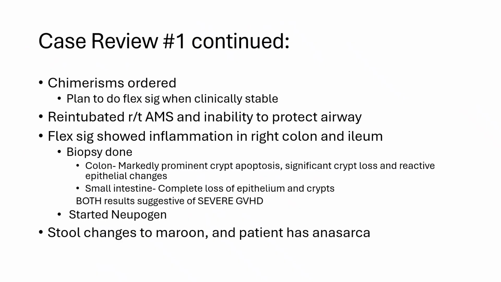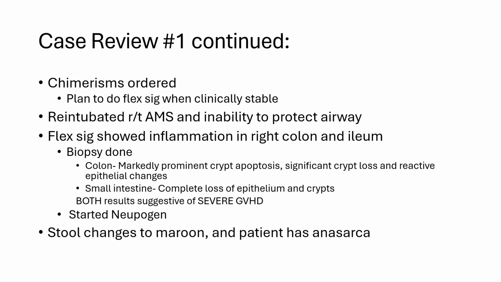So we decided to do some chimerisms, and we planned to do a flex sig when she was clinically stable. None of the anesthesia or providers were very excited about doing a flex sig on her, because she had gotten out of her crazy cardiac rhythm and was back on the floor, and they were thinking, I don't want to do this right now because of her heart being that way. Unfortunately, she got a little bit unstable and had to go back to the ICU because she had some altered mental status and became unable to protect her airway.